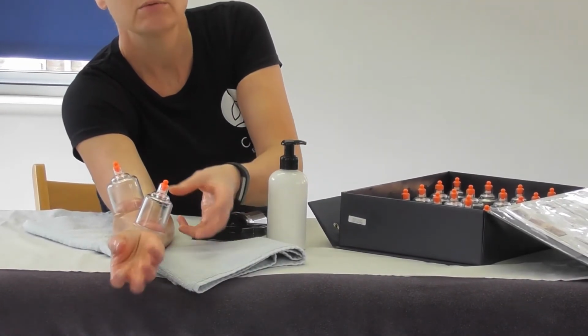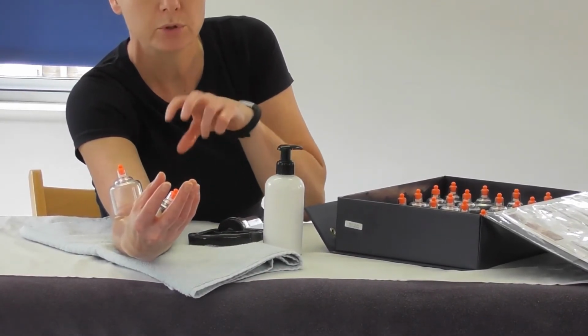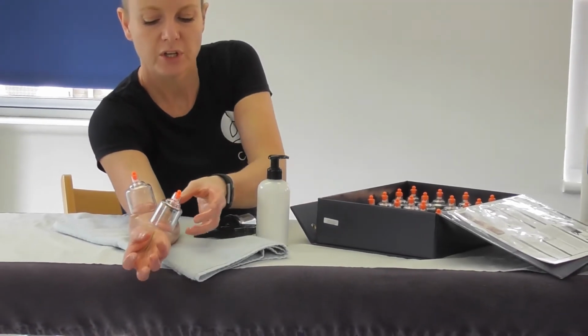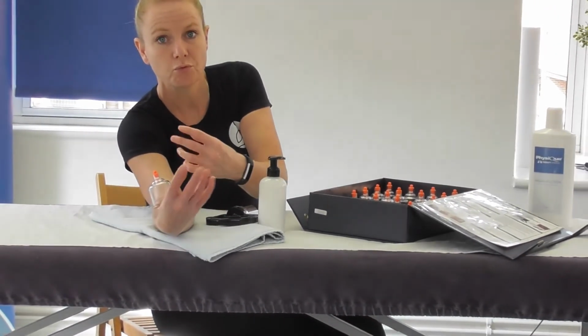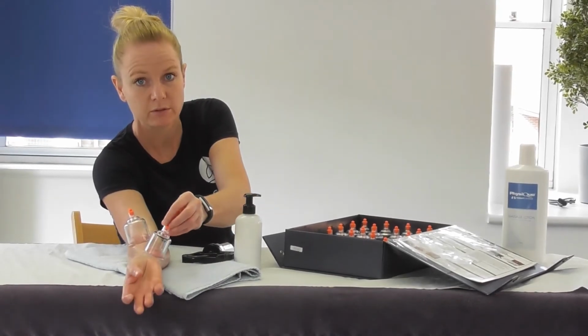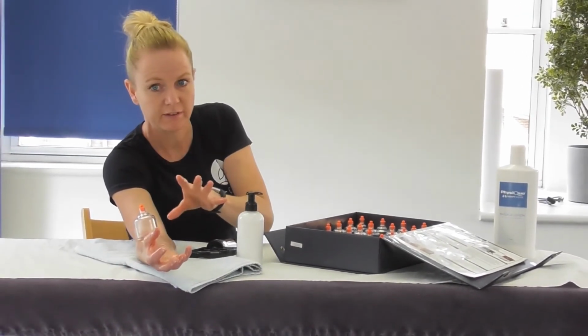You'll also probably see the colour starting to come into the cups a little bit quicker as well. You want to see a reddish pinkish colour. If it goes really dark purple to a blackish colour, then take the cup off quicker. You're going on the look, so reddish pinkish colour, and also on how the cup feels and how the tissue feels. Once you've done that a few times, you should feel that relaxation effect kick in.